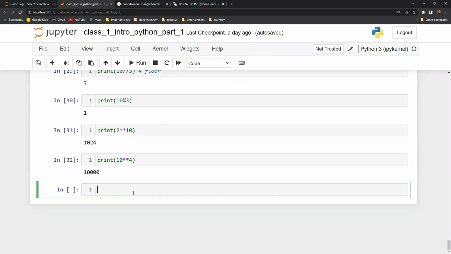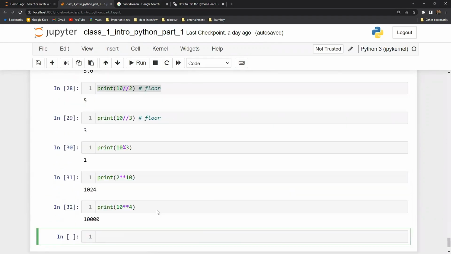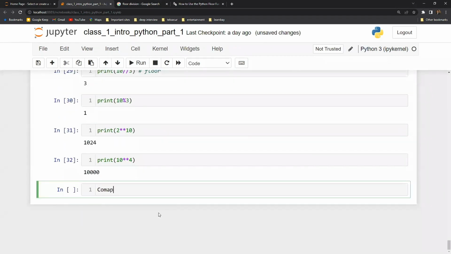The next one that we have is the comparison operator. In the comparison operator, what we have to do is very simple. You know about this already. We have more than, less than, more than or equal to, and less than or equal to.